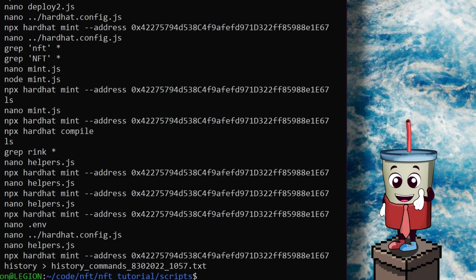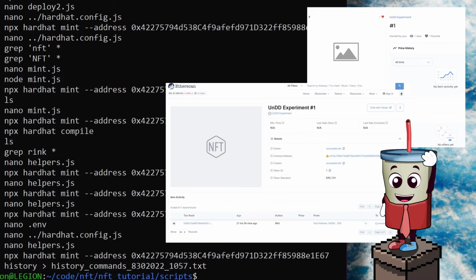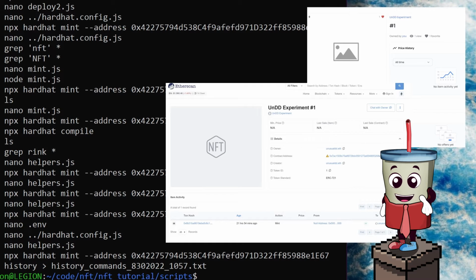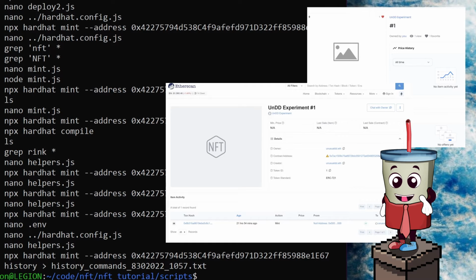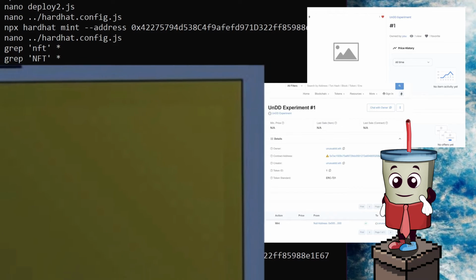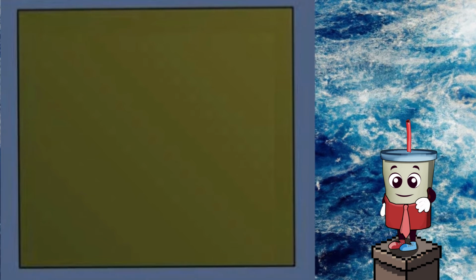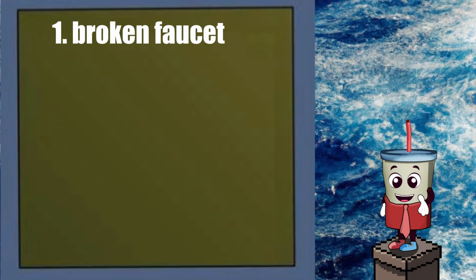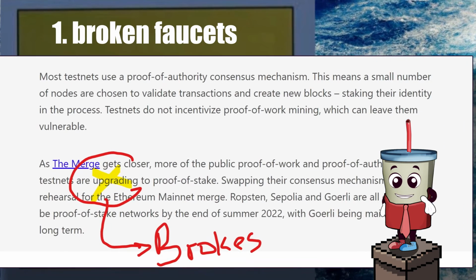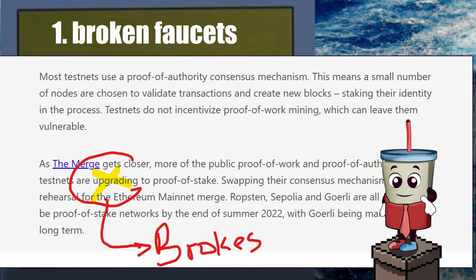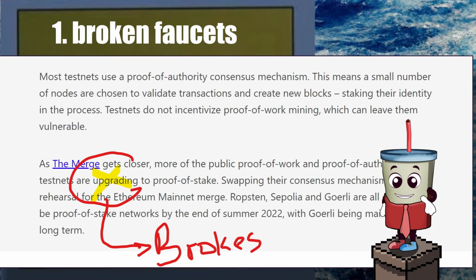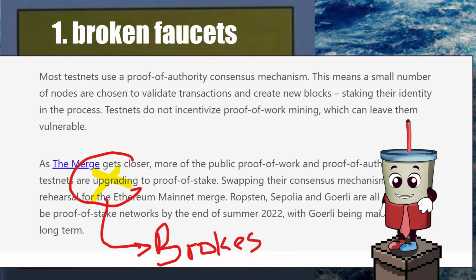Now, on the screen now is the result of that experiment where I've minted an NFT using the example framework provided by the OpenSea Git repo. Now, here's some things I learned along the way that I'll share with you today. First, broken faucets. Many of the Ethereum testnet faucets are simply broke. A faucet is important because it's how you access test Ethereum to test a deployed contract. Well, I can never quite get a testnet fully operational, so I swapped over to just doing it live.